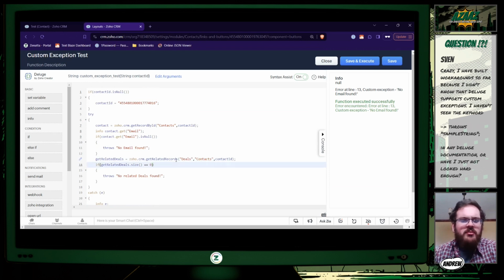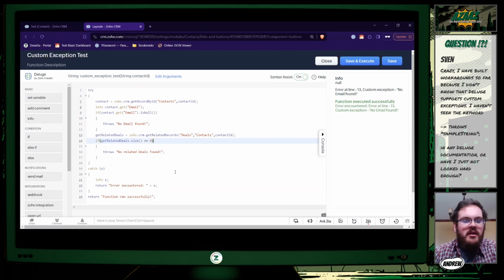So that's basic information on how to get that to run and some of the mentality and thoughts around where you should implement throws and how they should look and how they should be effective for your organization. So yeah, what do you think, Greg? What are your thoughts on throws?